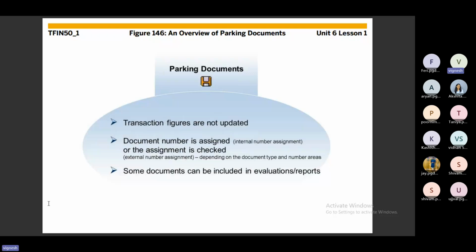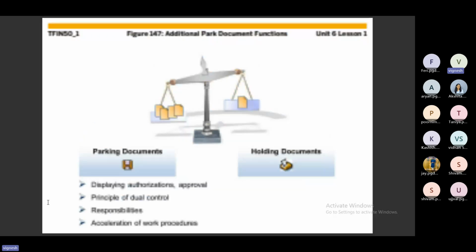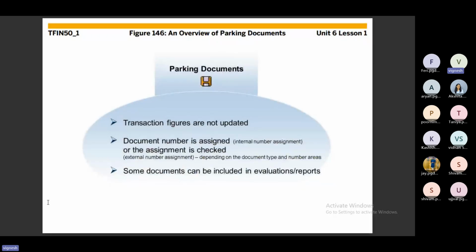But parking documents are totally different from the hold documents. The transaction figures are not updated, the same thing, but a document number is assigned, whether it is an internal or external number assignment. The assignment is checked depending on the document type and number ranges. Some documents can be taken for evaluation and reports also. See, in holding, no evaluation and reports. Here some documents will be taken for evaluation reports.